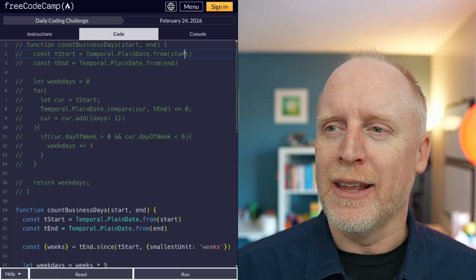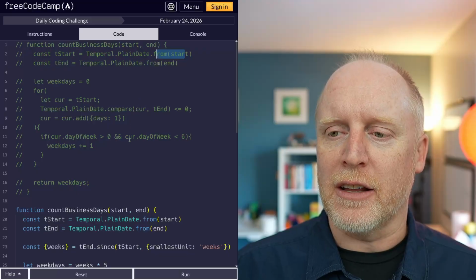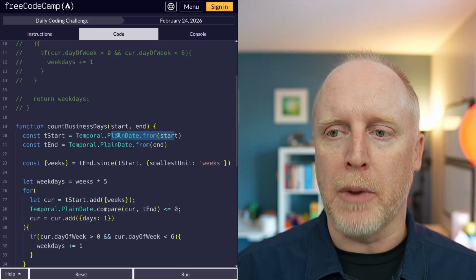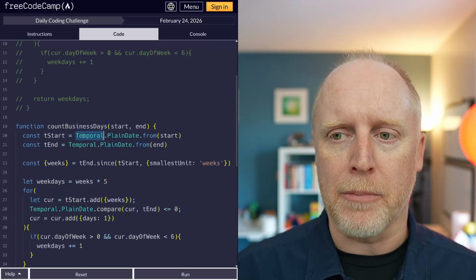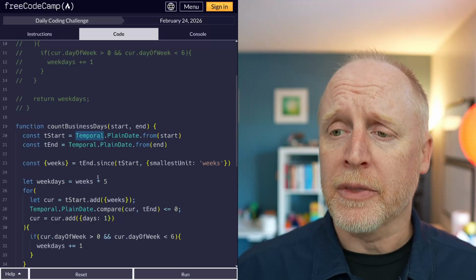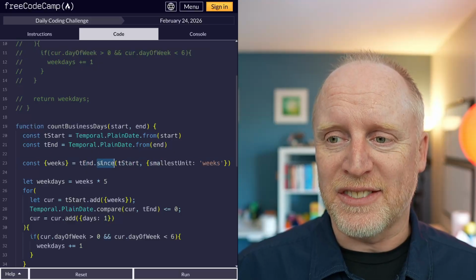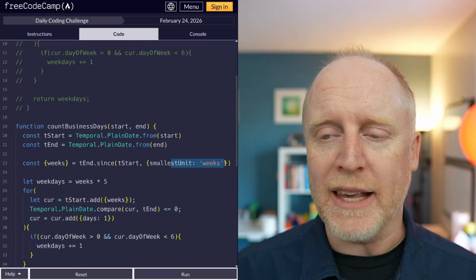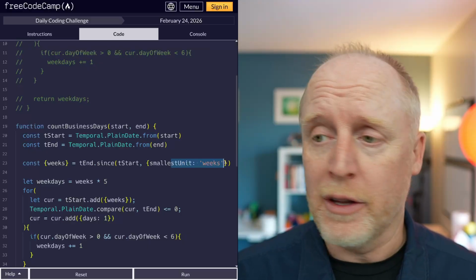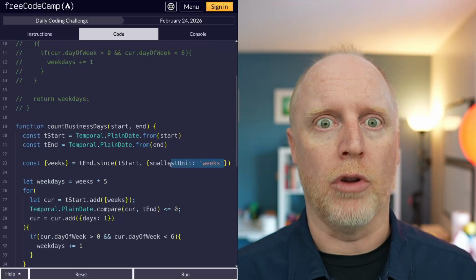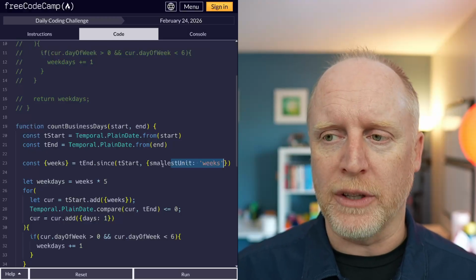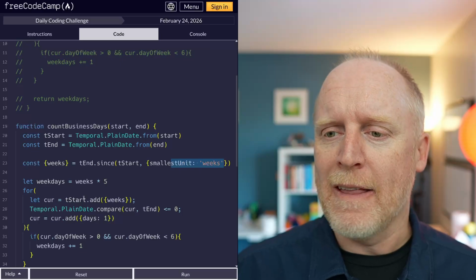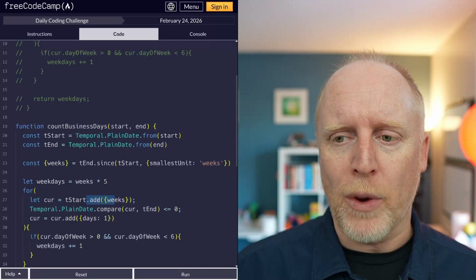Look at this. We took that start date and just passed it in, right? And it just works. We have access to a bunch of different interfaces on Temporal, so we can do that. We calculated based on since. It does all of that work for us, and we can get this information in different formats. So we have the smallest unit. We can also do largest unit. We can do rounding. So instead of truncating, we can round up, right? Lots of flexibility here. Lots of simple ways to add.